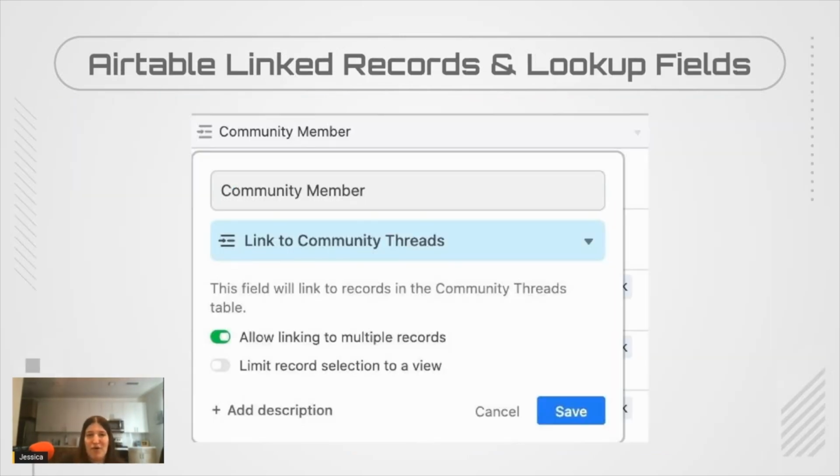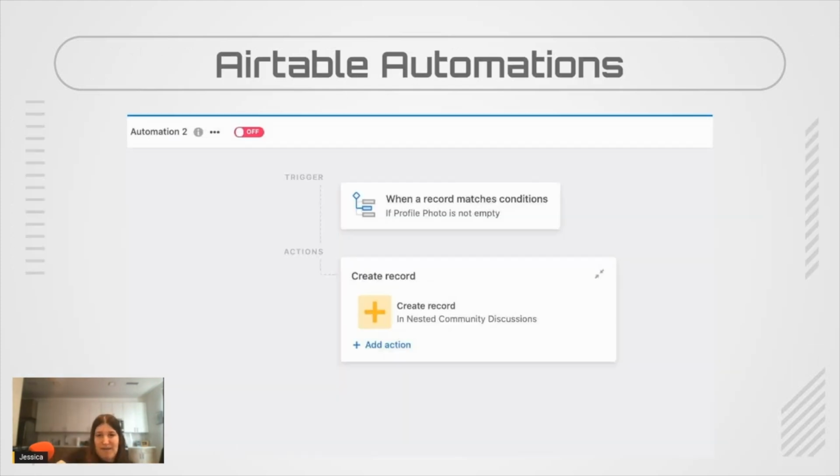So a little bit more detail, because Airtable is basically the crux of all of the content. There are specific features that are particularly useful. One is using linked records and lookup fields, which is what powers and formats all of the data so that it displays within the wiki in a way that's actually usable. Definitely recommend that. And the second one is Airtable automations, which, if you've used Zapier, is basically Zapier within Airtable.